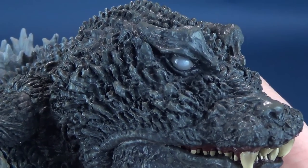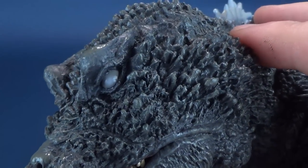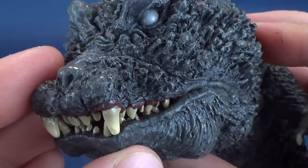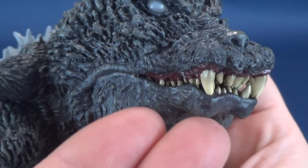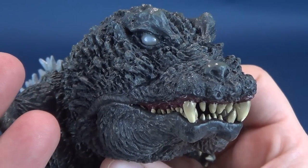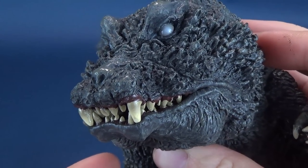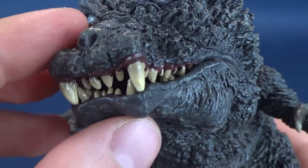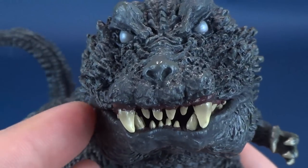I do like the coloring of it. It's not quite white. In fact, the way that the light hits it, it actually comes across a little bit more like the color of a pearl. Speaking of color, what glorious color is represented here in the teeth? Sort of not, again, white. Godzilla would not be inclined to brush his teeth, nor could I imagine a toothbrush large enough to brush this lizard's teeth. But you can see that the teeth are slightly more of a yellowish white.